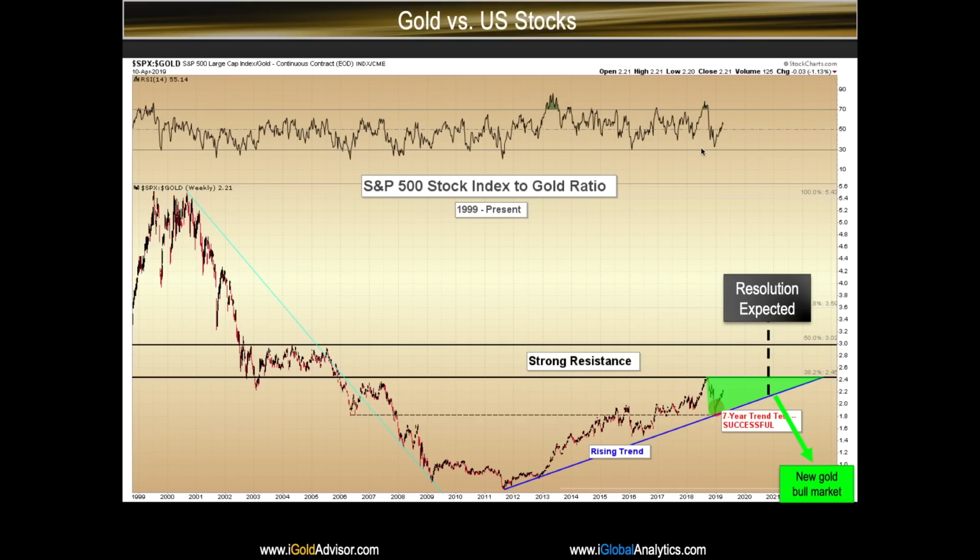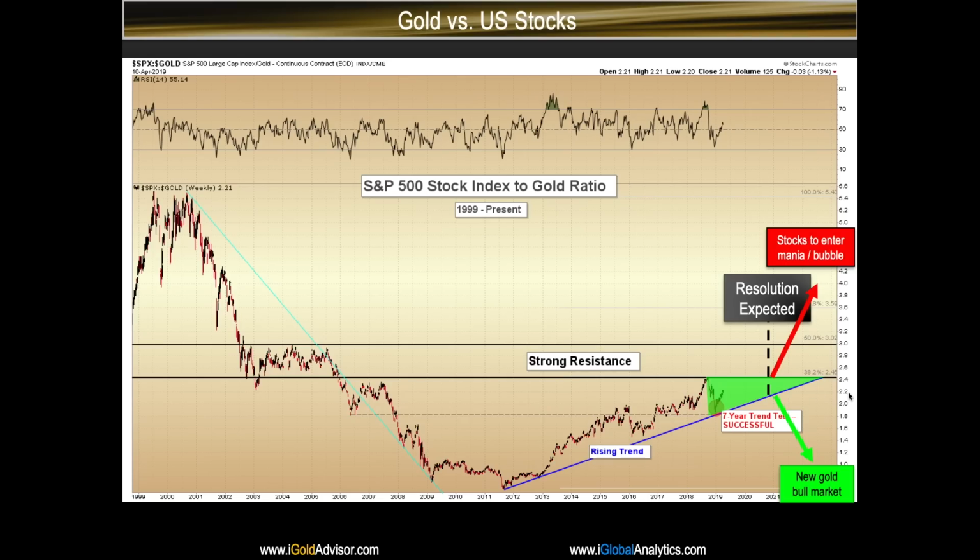But for risk comparison purposes, if we see this upper level, once again, we're talking about 2.45, closed at 2.21, so it's only 0.2 points, 0.25 points away. If we see this strong resistance level broken at 2.45, this means stocks are going to enter, as John Maynard Keynes warned about, this irrational phase. And I have to tell you, if you look at a previous bubble valuation here, and we looked at the fundamentals, but look at the technicals, this could go on for years further. We could be talking 2023, 2024, 2025 by the time the stock market tops.